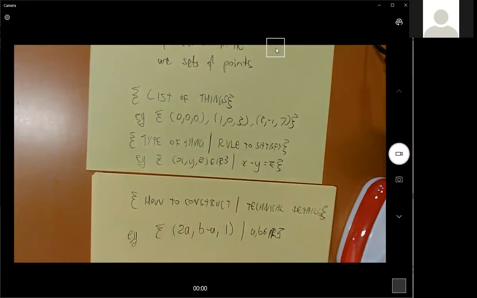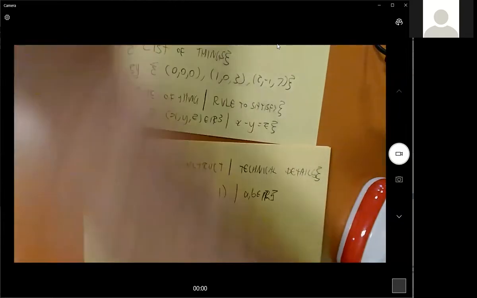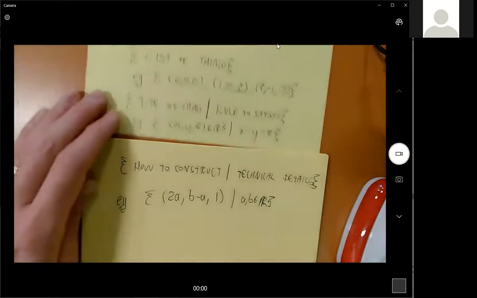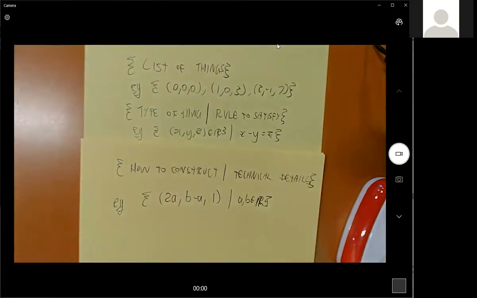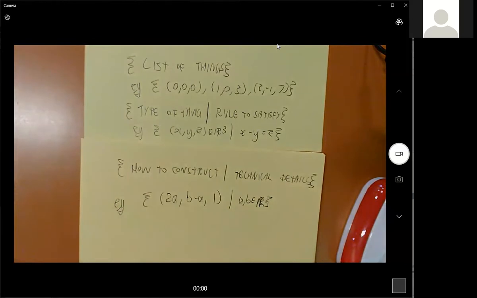Like any drawing whatsoever is a set. And you say the things I've colored in are the set and the things I haven't colored in are not the set. Classic. So anything that you could possibly draw is a set. And the hope in most of mathematics, all the way back to Descartes when the Cartesian plane was invented, is that if you have a thing that you've drawn or imagined, then it's possible to describe it in one of these ways. That's the hope.